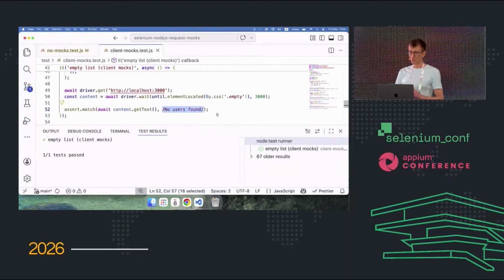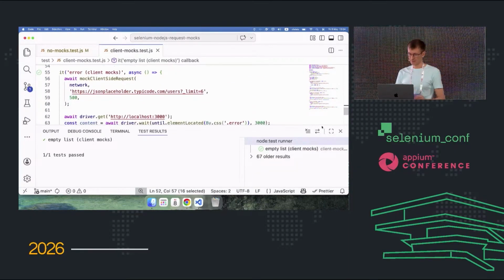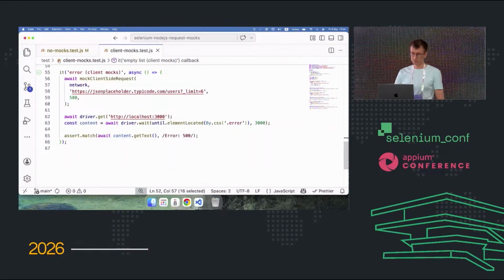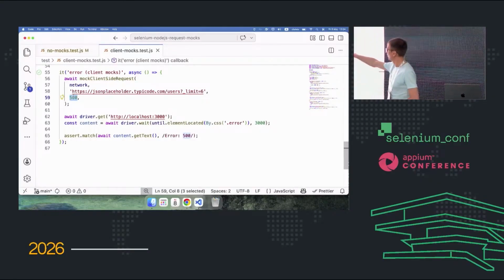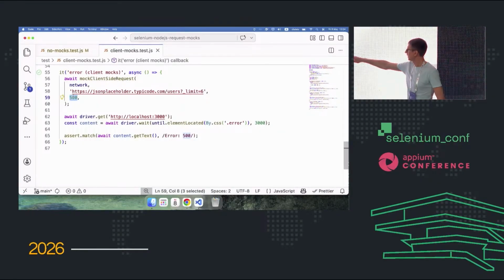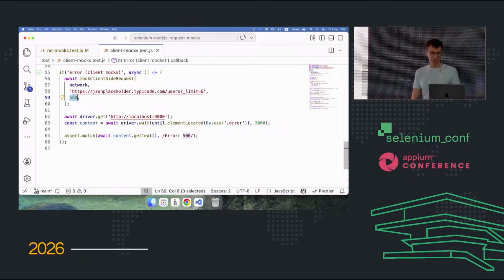And also, we can test the error flow now. When we define our mock, we provide a 500 error as the API response. Then we load the application, wait for the users list to load, and we assert that there is an error 500 instead of the users list.